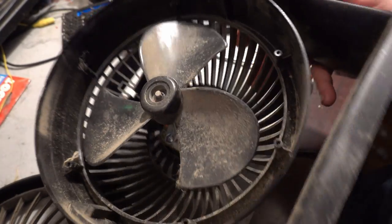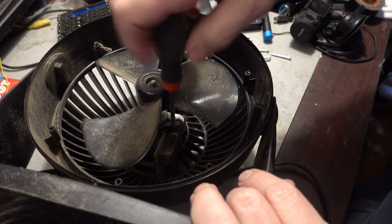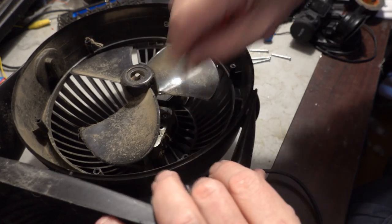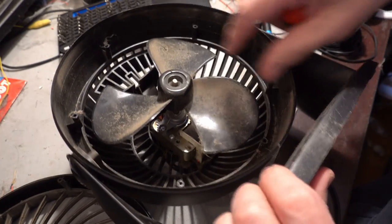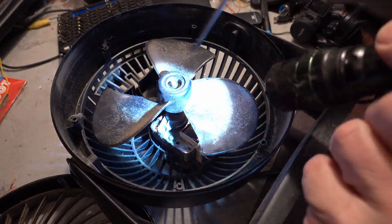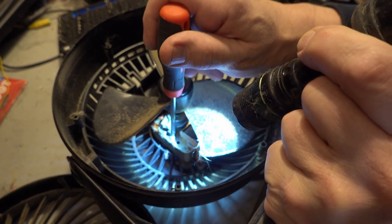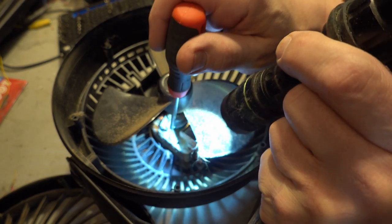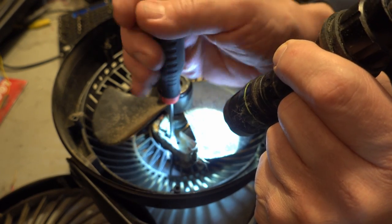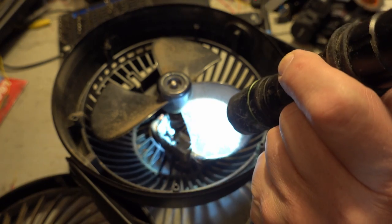So now, what do we want to do? I want to unscrew the motor from the cage. Now if you look in here, there are two screws like this on each side. This one holds the frame together up here. This one mounts it to the plastic. These are pretty bog standard. These are shaded pole motors, and they're really often used for fans. They're pretty cheap. They're brushless. They last a long time if you clean them.